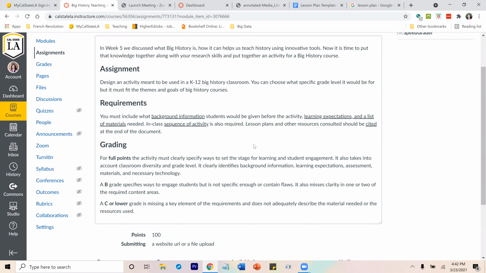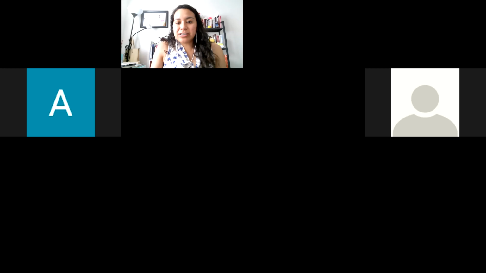But a lot of things like U.S. history don't necessarily fit into big history. It has to be some big theme that can include more than one place in the world, right? It can focus on one element, but it has to be able to be used for different geographic locations, ideally. So let me ask you, has anybody started that one yet?